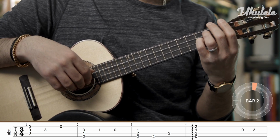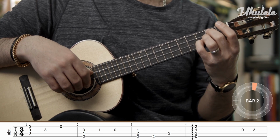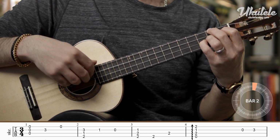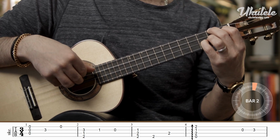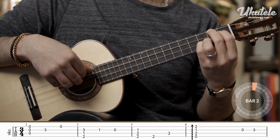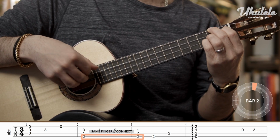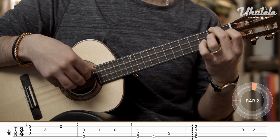Then I'm going to play the A7 chord. My 4th finger is already there, I just have to put my 2nd and 1st finger. Again, I'm going to play my thumb, index, and middle as a block. Then I'm going to let go of my 4th finger and 1st finger, but I'm going to keep my 2nd finger to maintain the bass line. D minor chord.